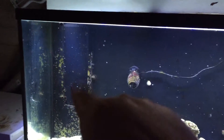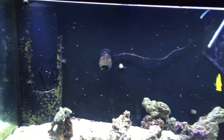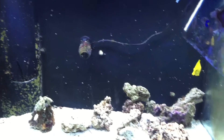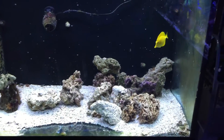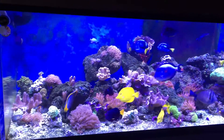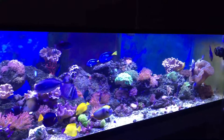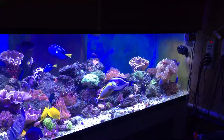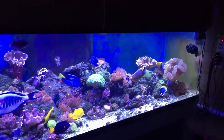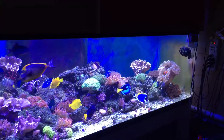I do have the piece for the overflow here, I just take it out. I find it drains a little better and keeps the surface a little better because I don't have a lot of flow going through it, so it keeps it a little cleaner on the surface. So Hal's doing his thing — he likes to chase that powder blue down and do 2 or 3 loops around the big toadstool and then it seems to end.